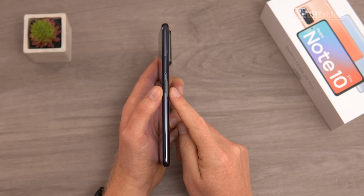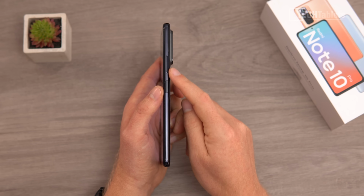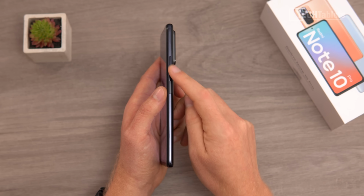Always on capacitive power button / fingerprint reader, volume up and down here, has a good feel to it. It doesn't rattle around and it's very easy to get access to this always on fingerprint reader there. Just holding it here, you can see that when I put my thumb there, it unlocks and it's quick. It's normally around 1 to 2 seconds, and I have found it to be really accurate for me. No problems. It just seems to work 10 out of 10 times. It's a great weight, good size to it, good feel, and the build and finish is excellent on this.